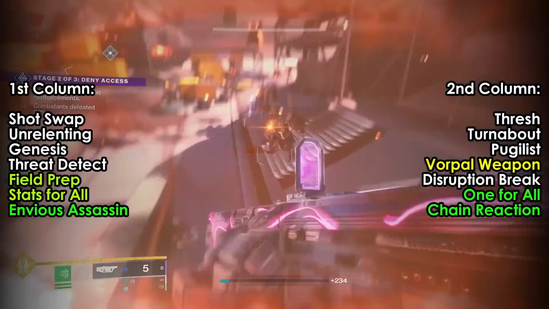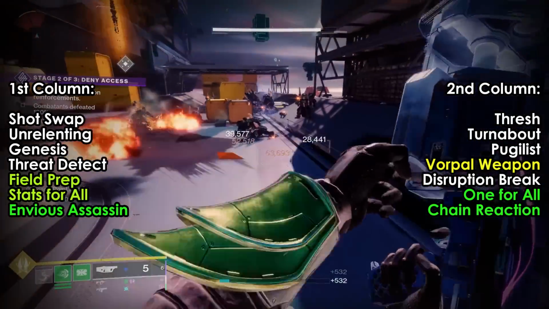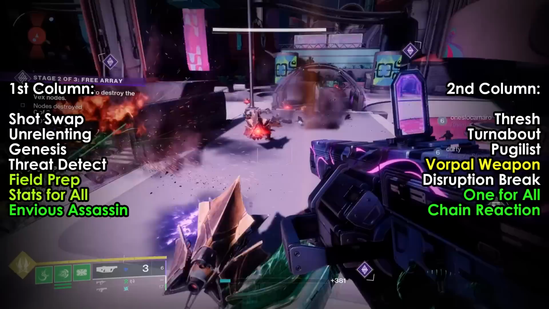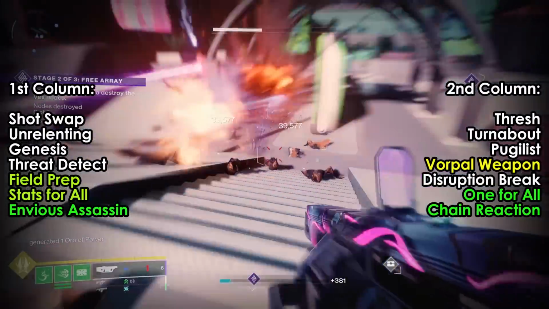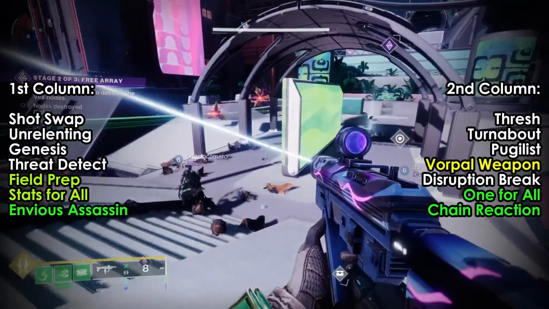First column, Envious Assassin seems like a pretty easy pick, given that you're probably not going to be doing all of your killing with this gun, but Stats for All isn't too bad of a pick either, along with Field Prep. Even Unrelenting isn't the worst thing here. You got a good amount of options. Personally, I think I'm leaning towards Envious Assassin.